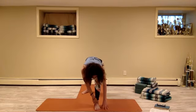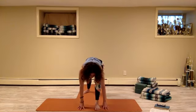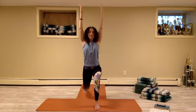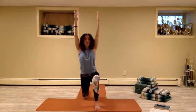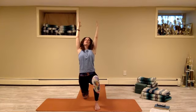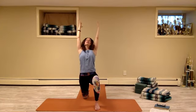Bend your front knee and take your hands to high finger pads, framing your front foot. Lift your back heel, pivot the heel to the sky, you're in a low lunge. Reach your arms forward and up, you're in a high lunge. Take your back knee down, point your back foot, lean backwards with your torso and arms, but forward with your hips and your knees. So everything from your waist down is coming forward.